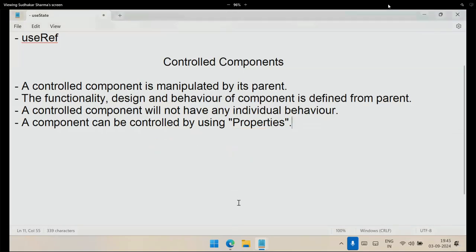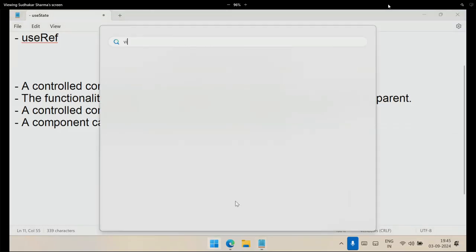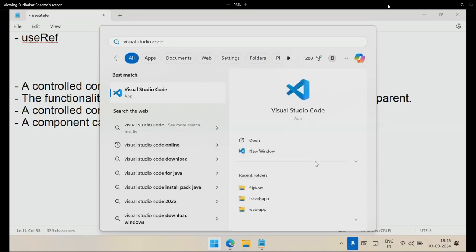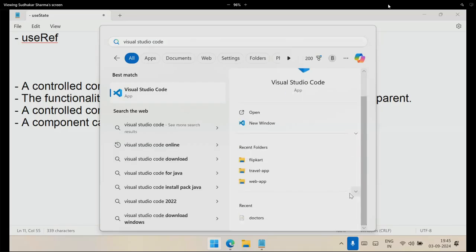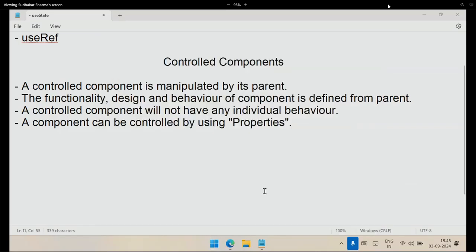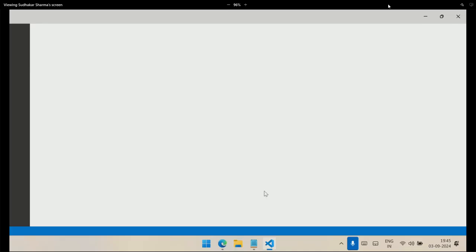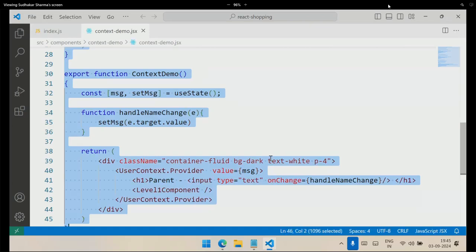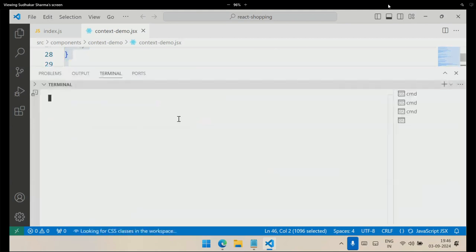For example, you have seen so many components in Bootstrap, like carousels and navbars. Now I will show a behavior.